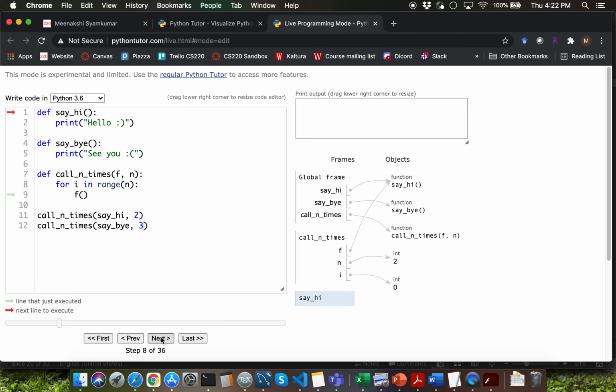So we are going to invoke whatever is being referenced by the parameter variable f here. So that's going to be this particular object instance for the function say_hi. Observe that that creates a brand new function call frame for say_hi, and within that function call frame you're going to display hello. I'll let you go through the remaining steps for this particular example.